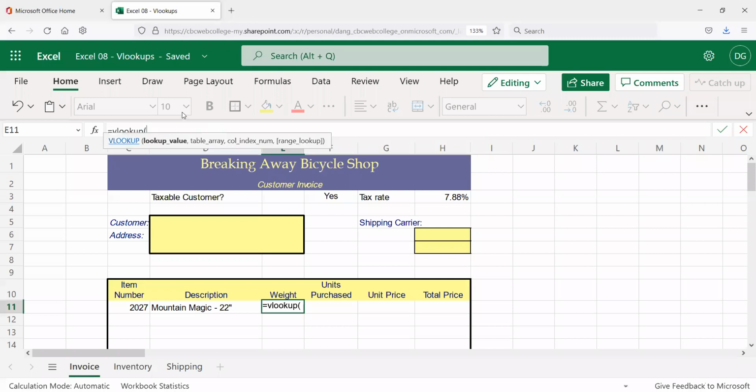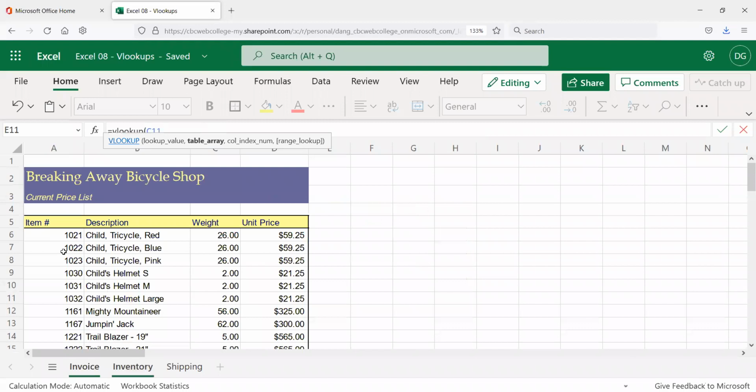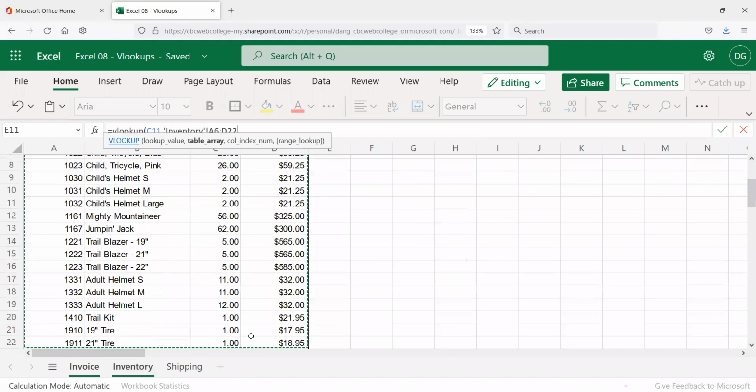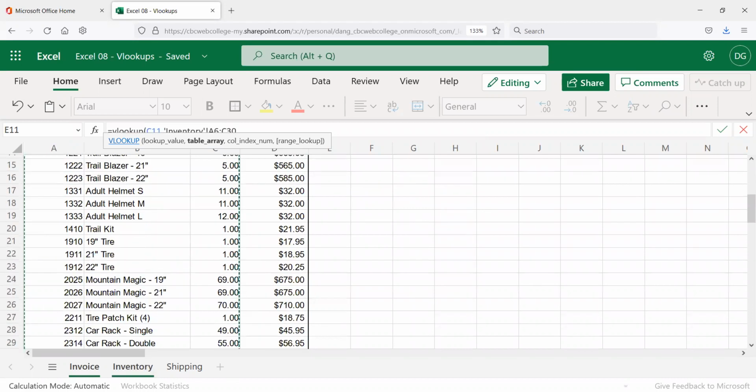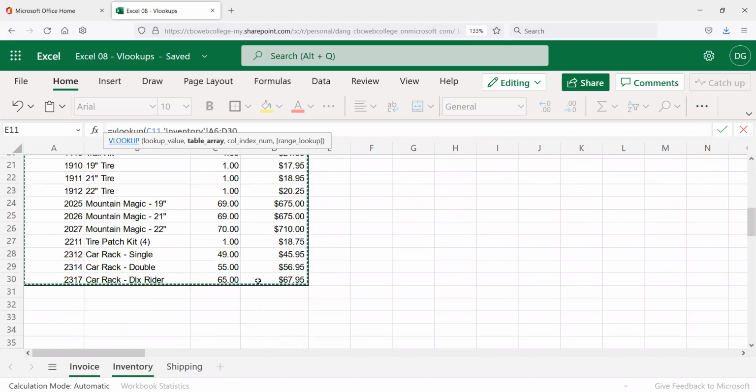Left parentheses. And I still want to look at C11 because that's the item number. All of our columns are going to use that item number. It's really important. Comma. I'm going to use the same inventory table over here. So it's A6 down to D30, comma, 3, close parentheses.